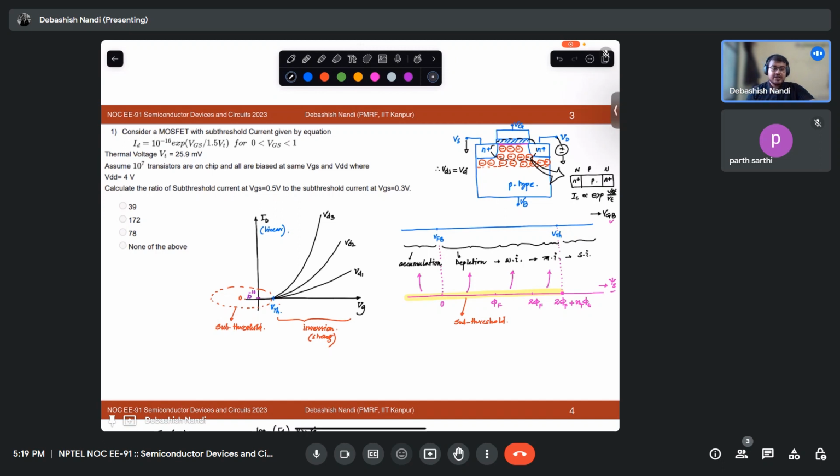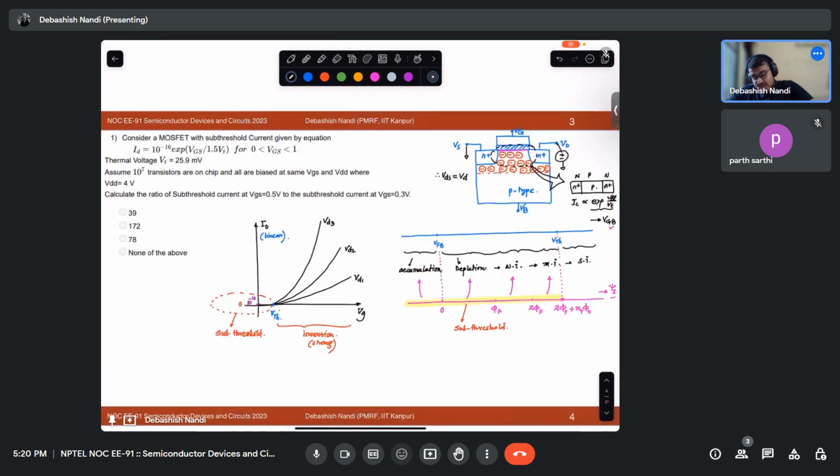If you go into the detailed derivation of how this current comes about, it is a PN junction forming minority carrier current, and in the other junction, the collector-based junction, the current will be collected. Same thing is happening here. One junction is forming at this place. This is the source and channel junction, and this would be your drain and channel junction. So diffusion will be the dominant factor.